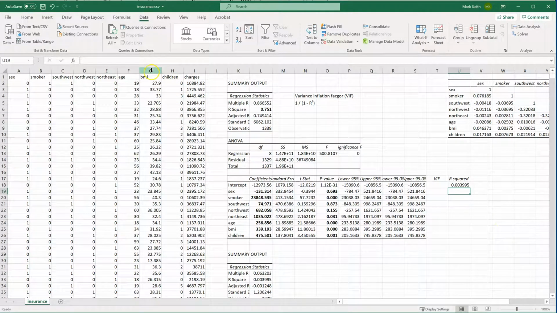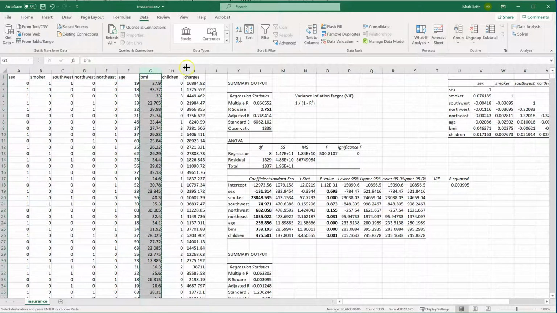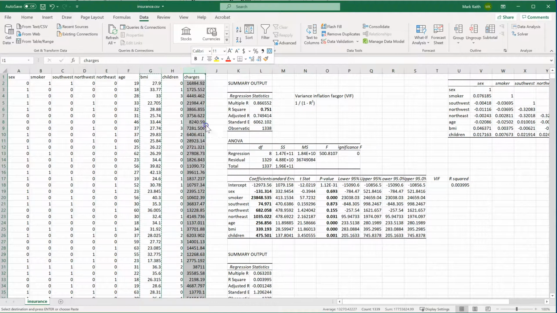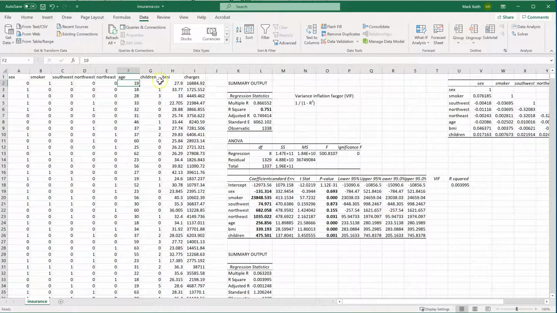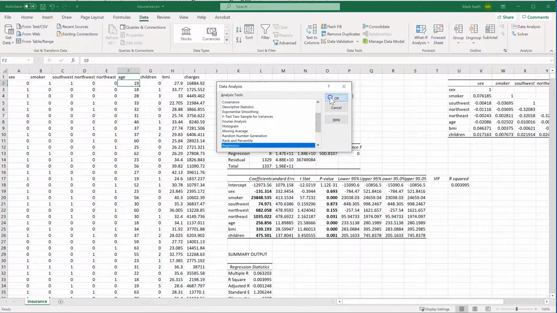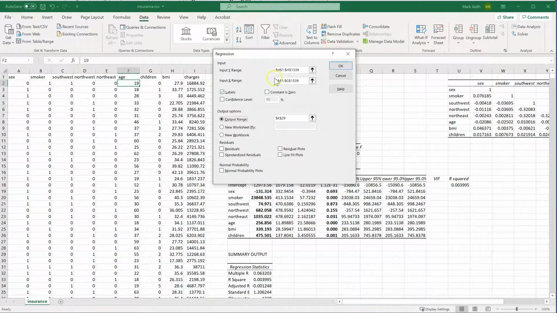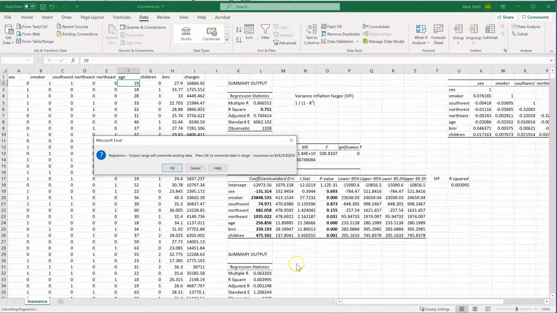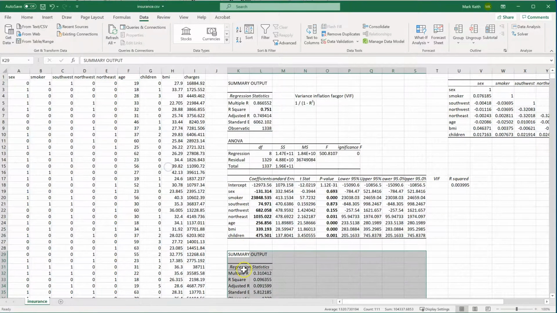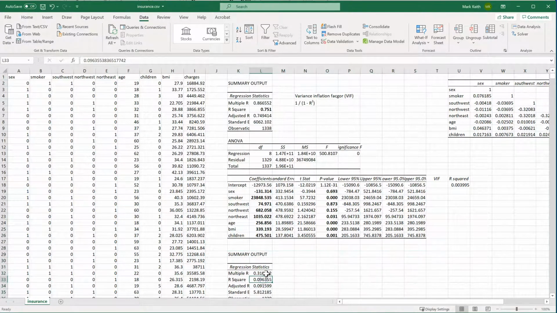So in order to predict BMI now, so I've got my children R squared. In order to get my BMI, remember, I've got to have all my other variables be contiguous here in Excel. So I'm going to cut this and paste it over here on the side of children. All right, so now with BMI over here, I can just rerun the same thing over again. Data analysis, regression, leave all the same settings in here. Okay, yep, overwrite exactly this part down here. There we go.